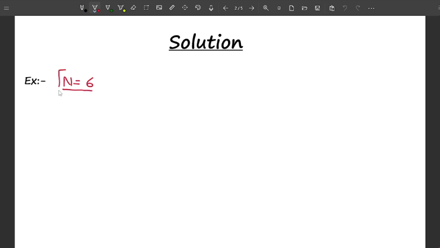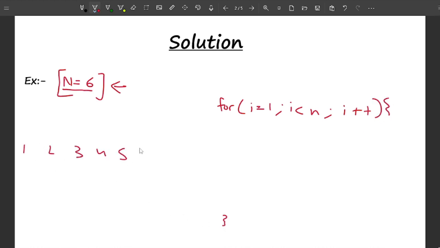Okay, so I have written one example here guys, and I will use this particular example in order to explain the approach. See, after looking at the problem guys, as the problem is easy and very straightforward, the first approach that will come to your mind is we can start a loop from i equals 1, then i is smaller than n, then i plus plus, right? And you can see that for numbers like 1 2 3 4 5 6, all we need to do is check if a number i completely divides the number n, right? Only in that particular case the number i will be a factor of the number n, right?